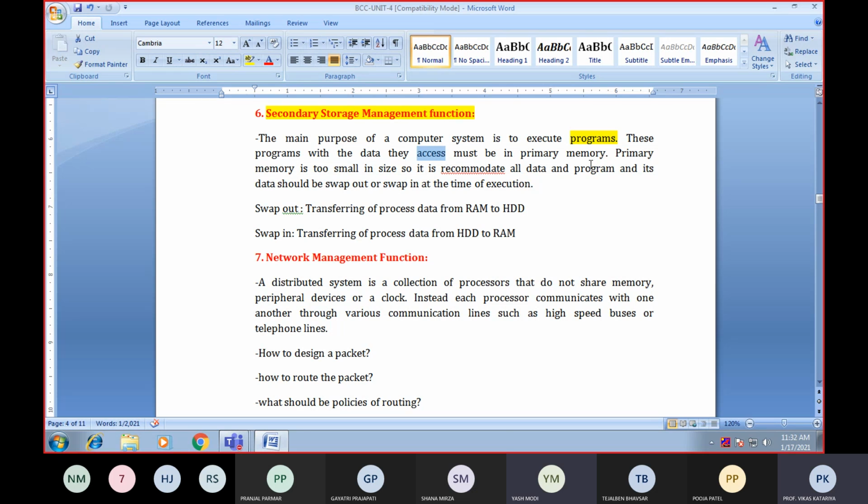Yes, sir. No, sir. The screen is visible but the function is happening there due to the bad quality of internet. Just wait for some time. Okay. It will resume.